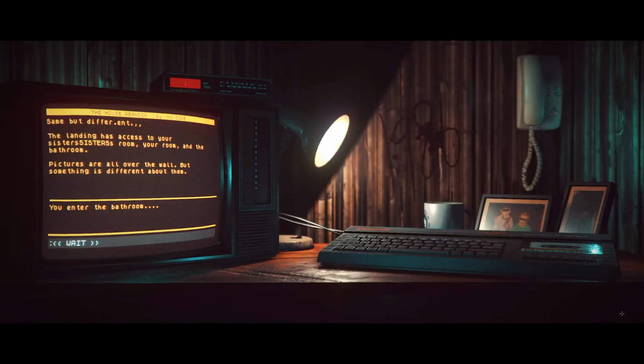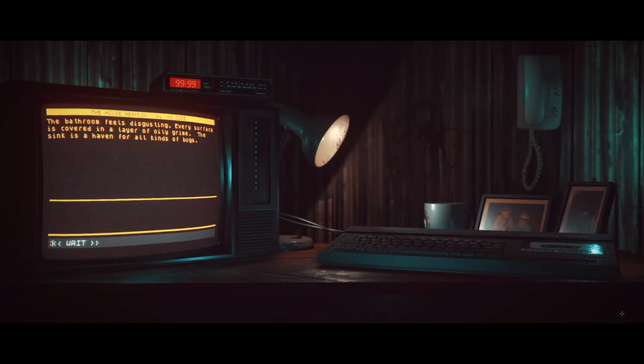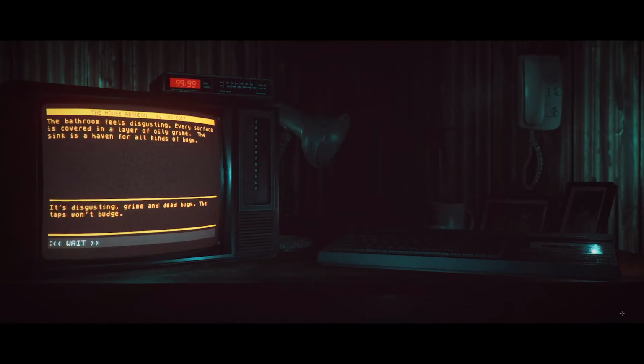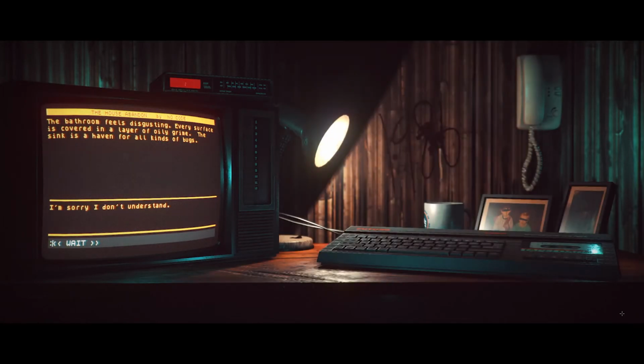You enter the bathroom. The bathroom feels disgusting. Every surface is covered in a layer of oily grime. The sink is a haven for all kinds of bugs. It's disgusting. Grime and dead bugs. The taps won't budge. Search sink. No. Put hand in sink. Okay, I'll just leave then.